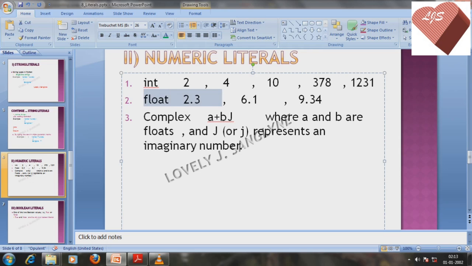Whereas floating point numbers, or float, represent real numbers and are written with a decimal point dividing the integer and the fractional parts. As you can see in the example, for int we have 2, 4, 10 and the rest, whereas for float we have 2.3, 6.1 and the rest.